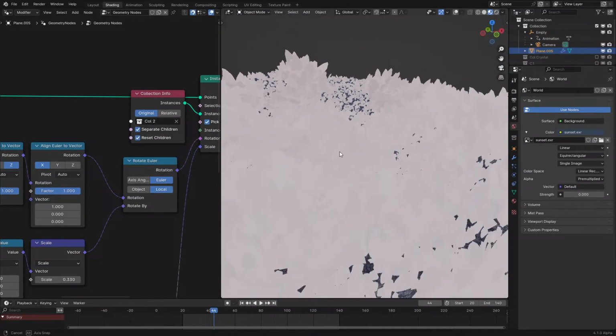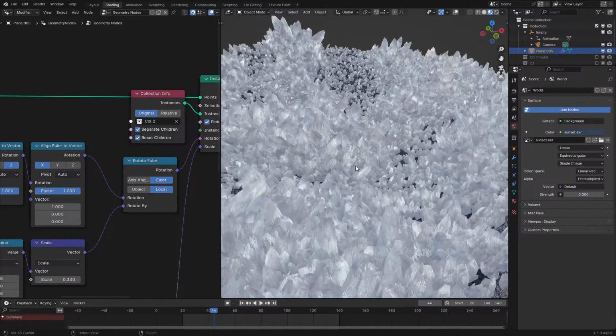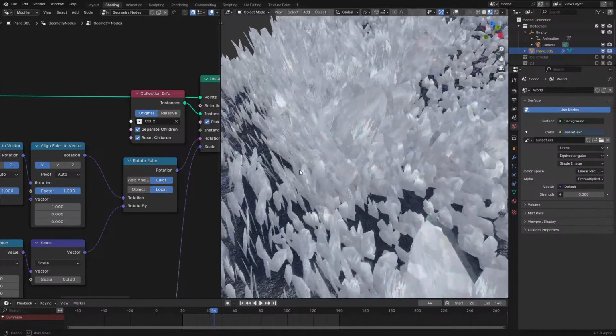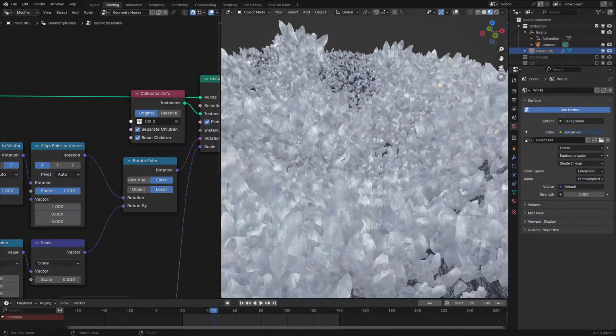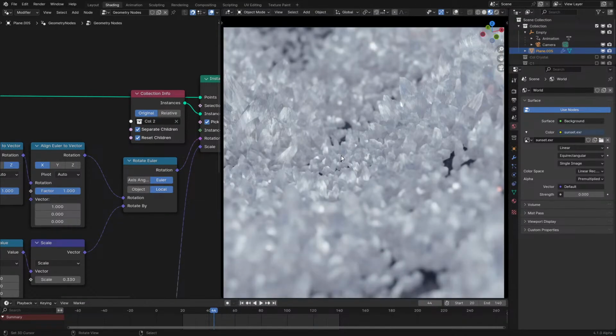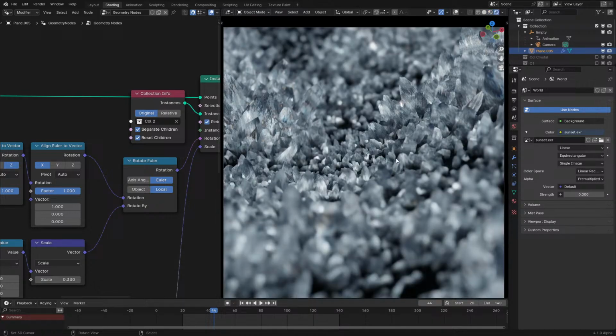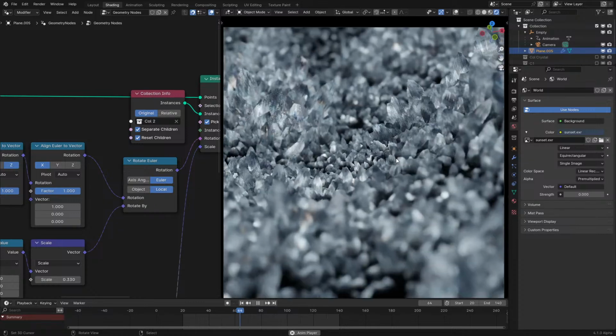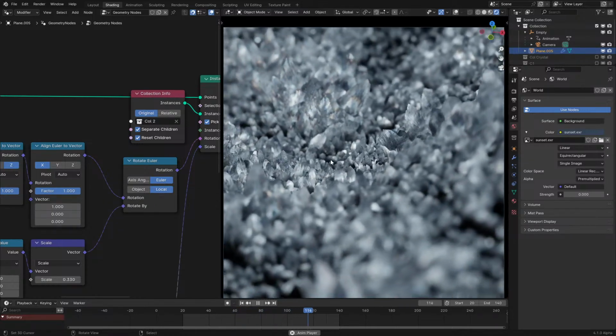Let's take a look at this one. So this was another version of mine. It's not using a similar texture; this one is procedural once again. And this one, it does look good. I will reuse this at some point.